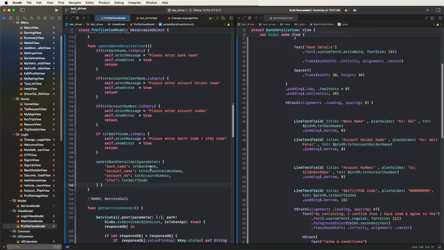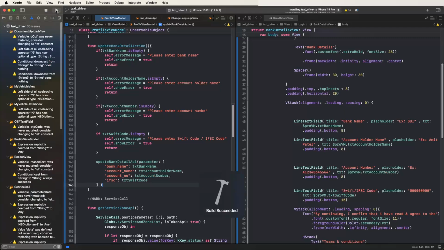And now we need to run inside the simulator. First of all, run the project and compile. Then after that, open the simulator and we need to test this screen.